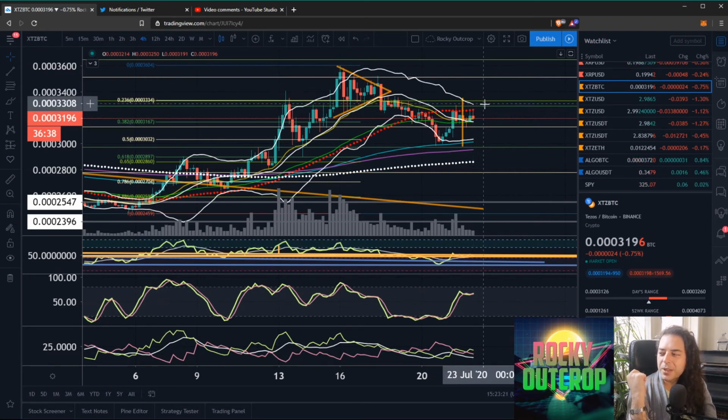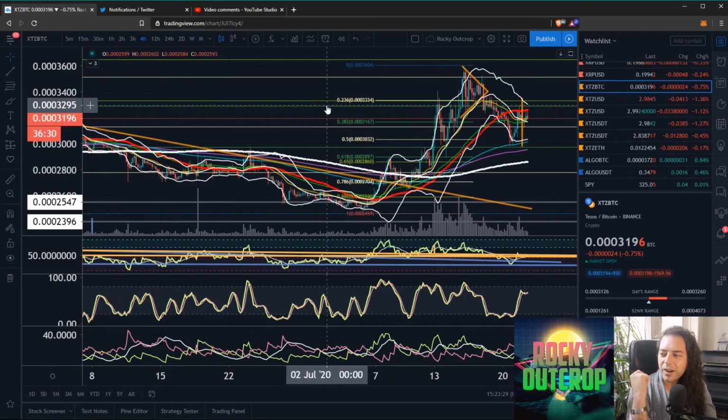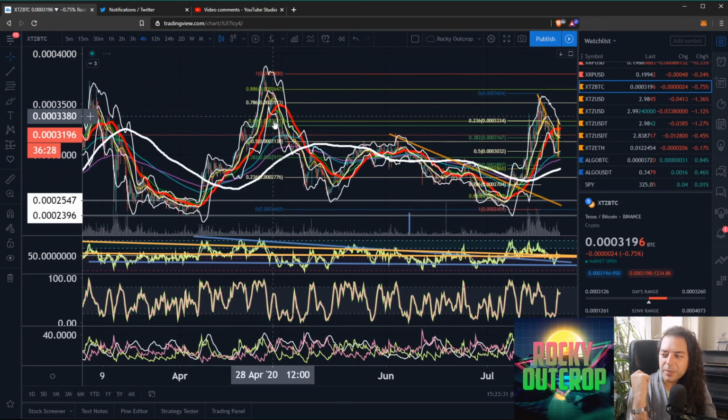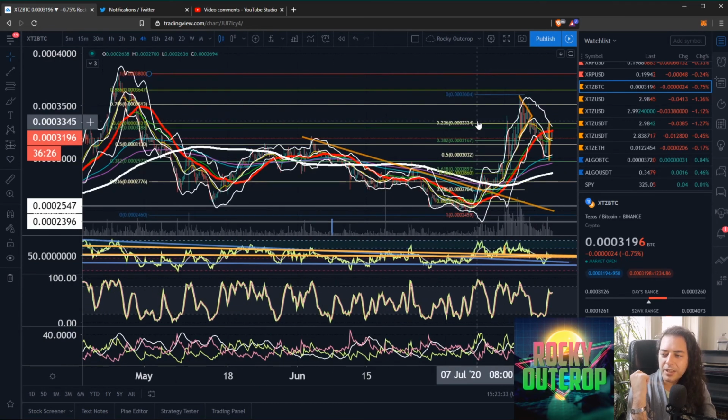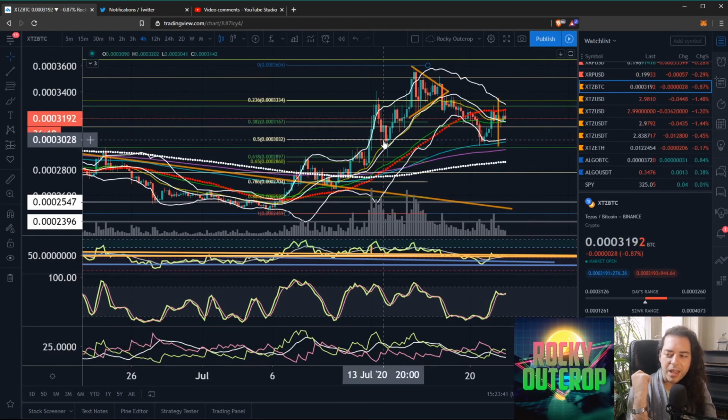So I'm still looking between this and the green grass of home, the Irish grass, Scottish grass, 618 area that we've spoken about so many times in this zone here towards the top side in the 34,000 area, where of course we could be getting a right hand shoulder, if indeed this doesn't turn out to be the right hand shoulder in and of itself, in which case you need to look towards the neckline, which is down here. Let's just call it where the 50% is. Actually, we'll just put a little zone in here.